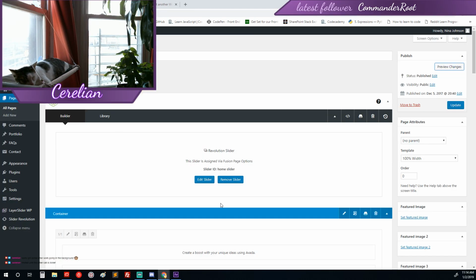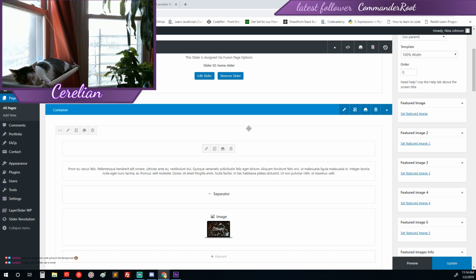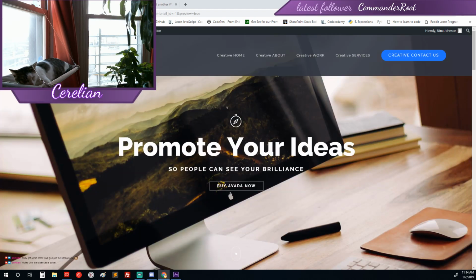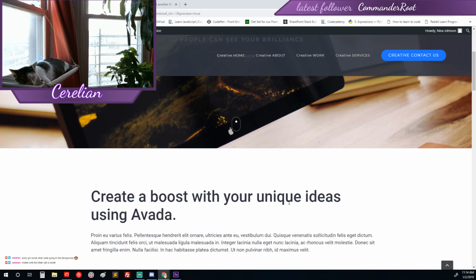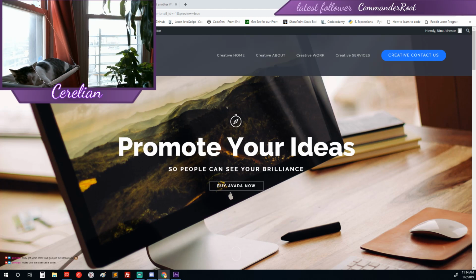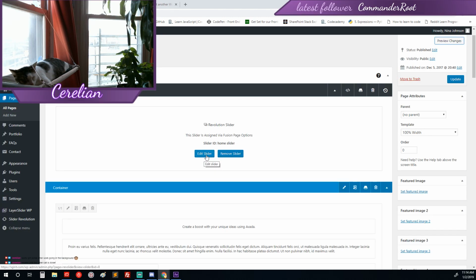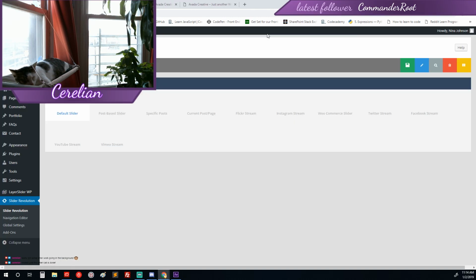Okay, so we gotta go on this homepage. Let's see what they're doing. Okay. So it's actually part of the slider, it looks like. So let's look at the slider.